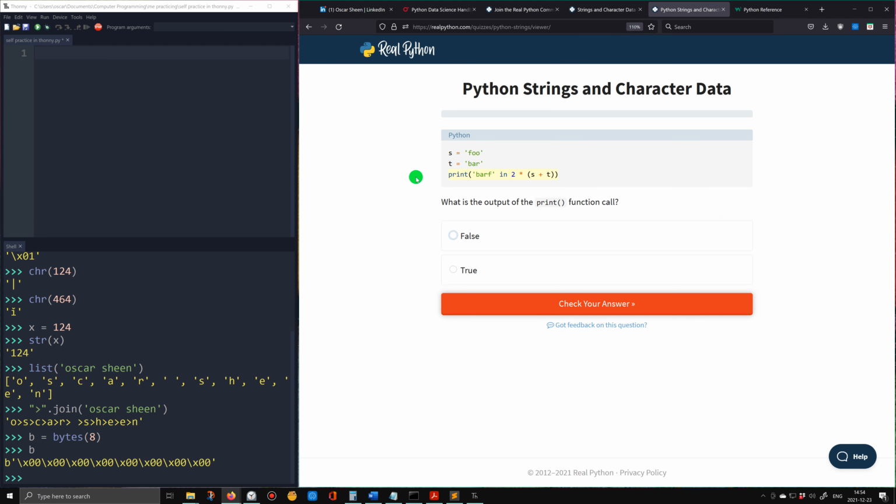First question. S equals 'foo', T equals 'bar', print 'barf' in 2 times S plus T. What is the output of the print function call?